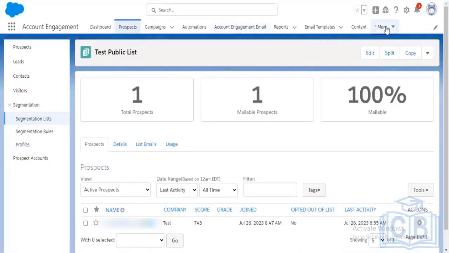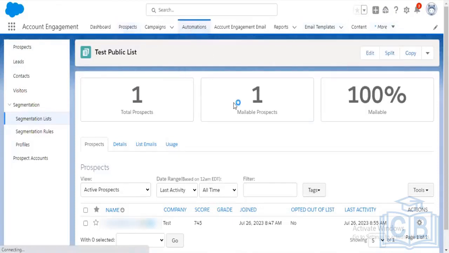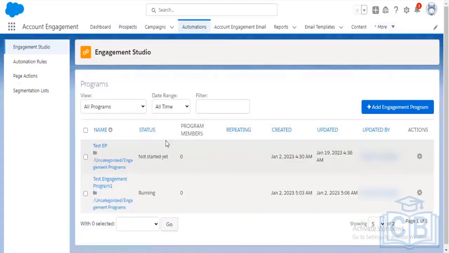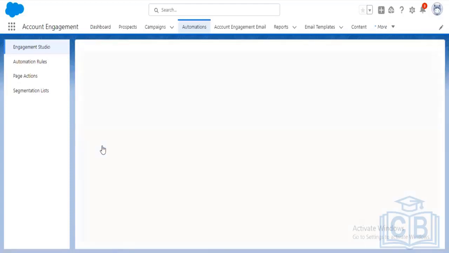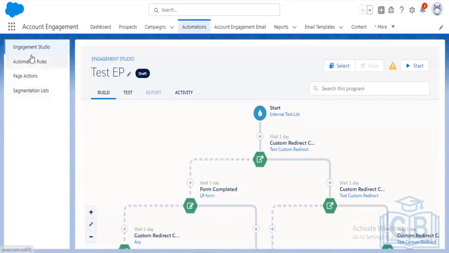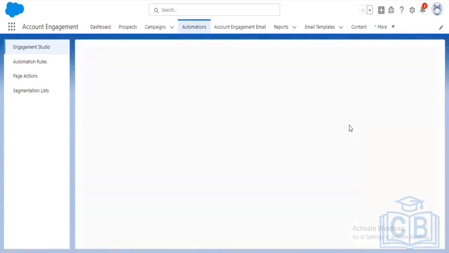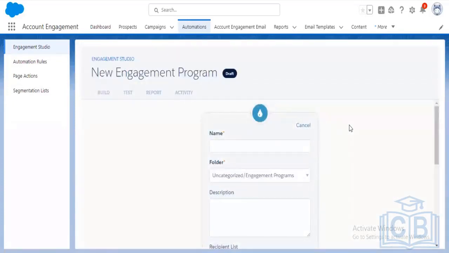Okay, let's move on. Smart automations. Adding new engagements to the program.